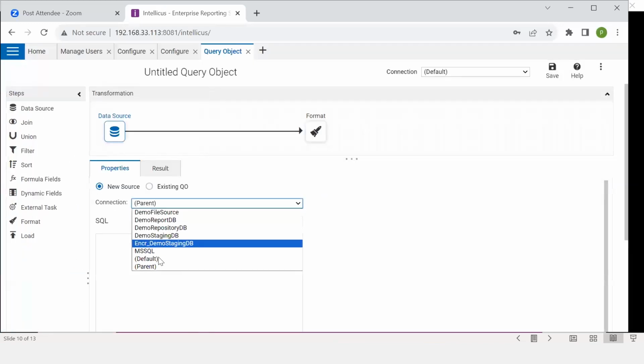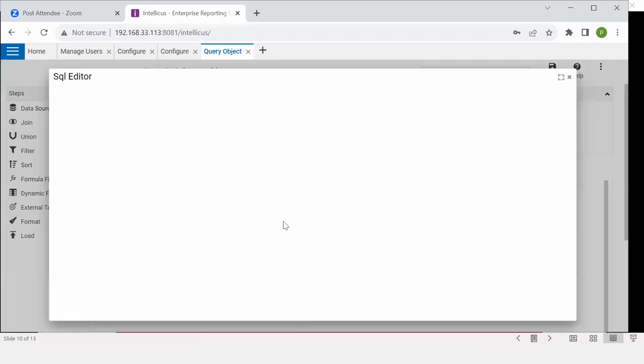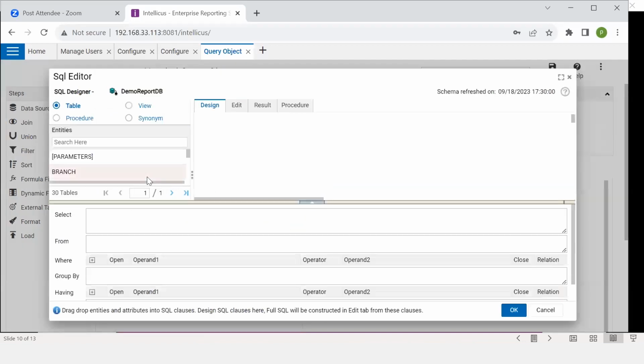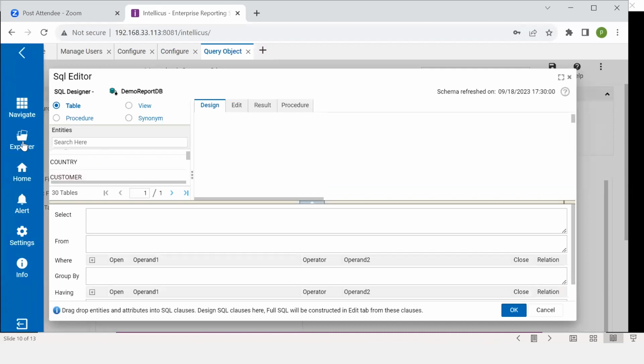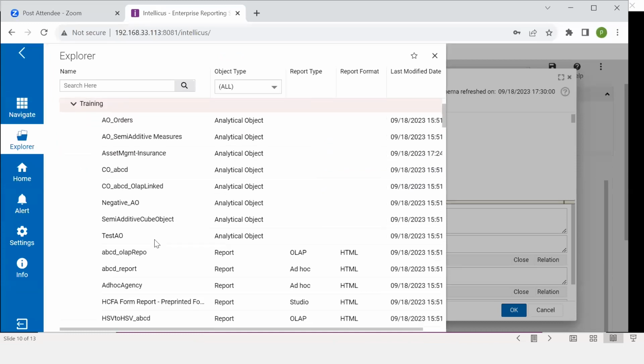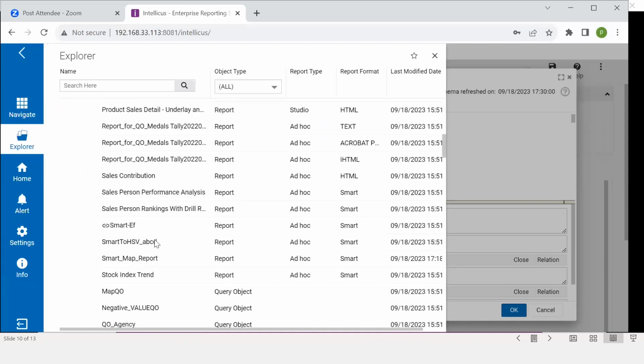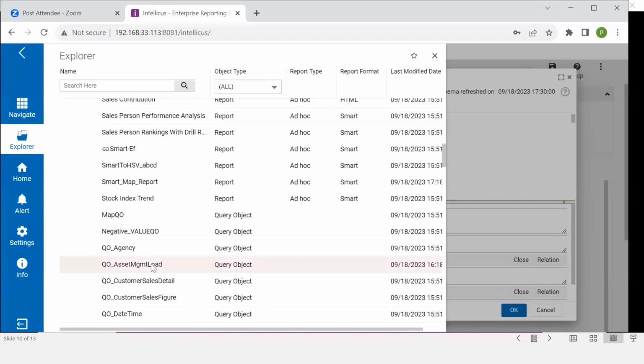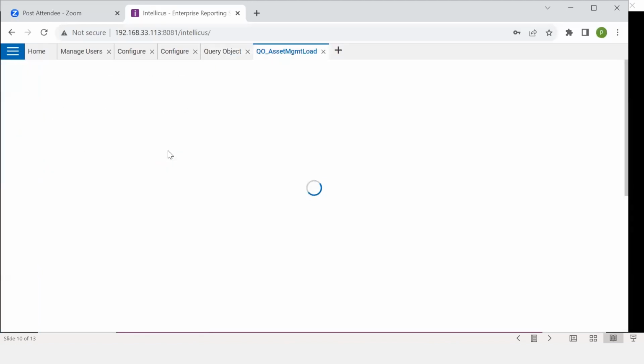Here you can select the connection from which you want the data. Once you click on it, the list of tables will get displayed, and you can design the query object. Let me give you a walkthrough of a designed query object.